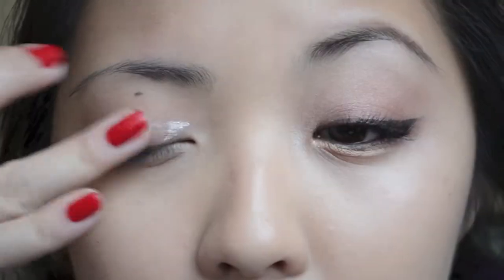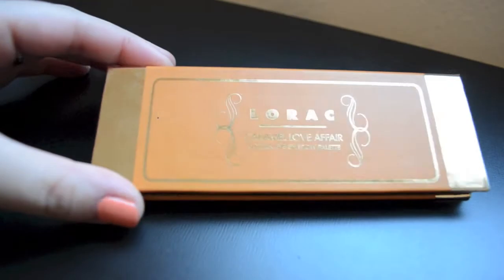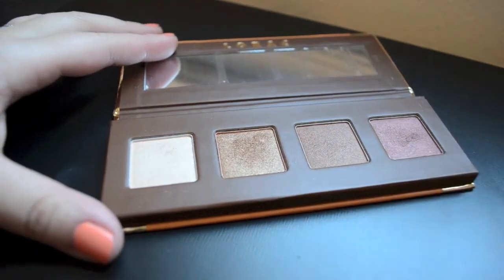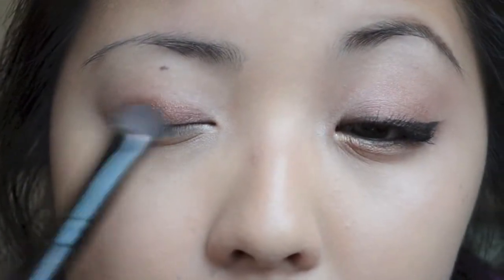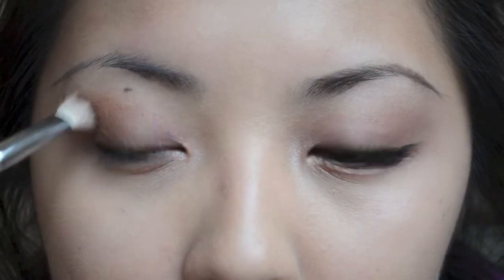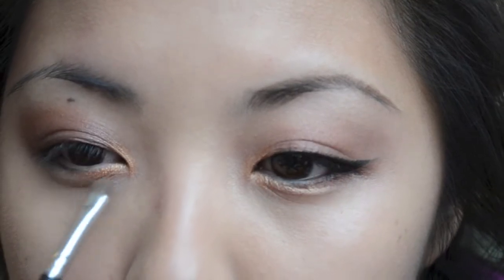To start off this look, I'm going to be priming my eyelids with Urban Decay Primer Potion in Sin. Then in my Lorac Eye Candy Palette, I'm going to be taking the palette called Caramel Love Affair — how fitting — and using that plummy looking color on the far right. When I use it on my eyes it comes out more bronzy and deeper brown. I'm going to put that on the lower part of my lid, not passing the crease, and then with the golden bronzy color I'm going to run that through the crease for a warmer effect. I'm also going to pop that golden bronze into the inner corner as well as the inner half of the lower lash line.